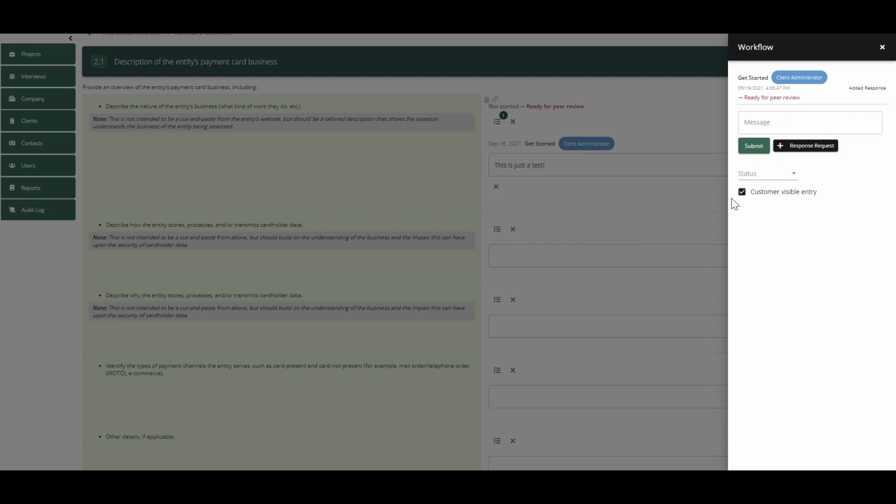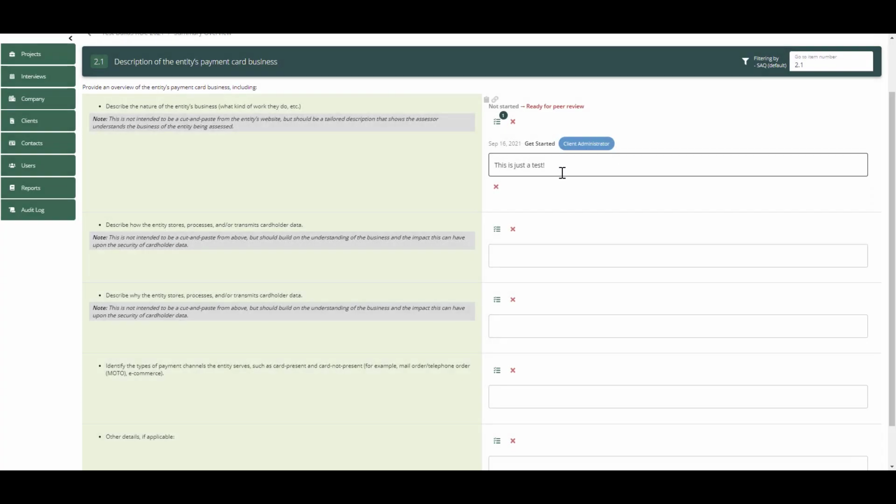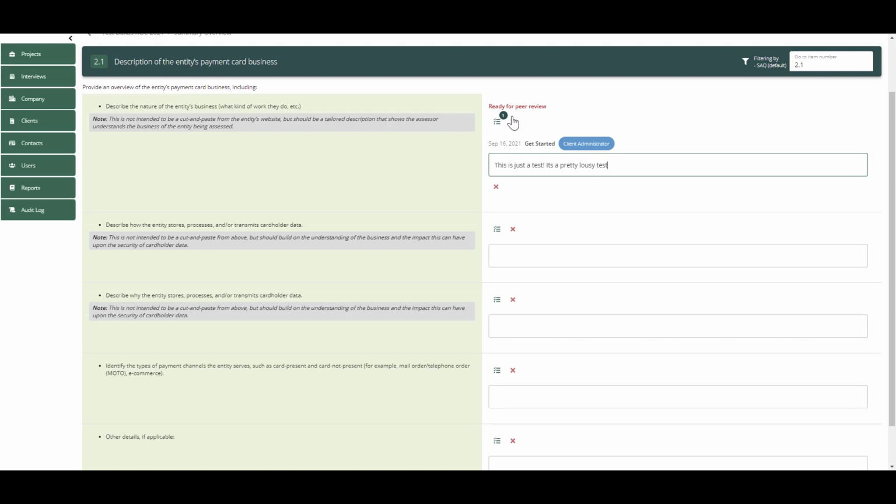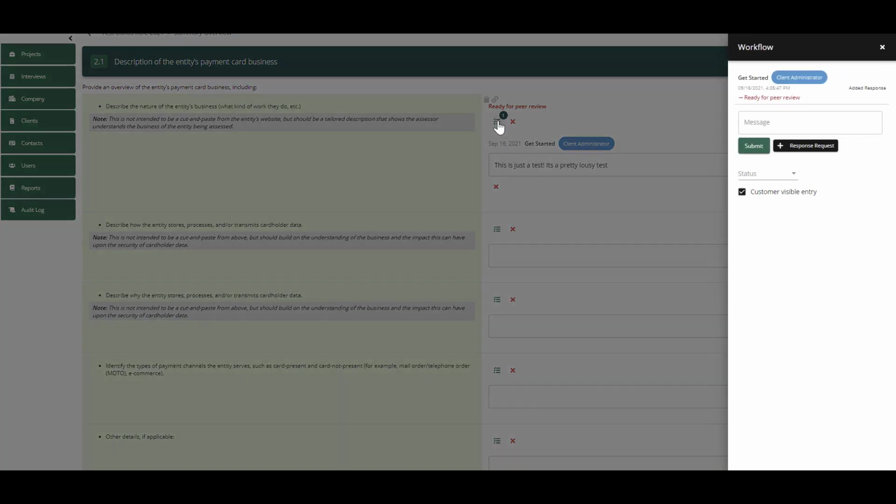Or even if I decide I want to go back and say it's a pretty lousy test. It's going to resave that, and you're going to see this increments to 2, ready for peer review. So now everything here, I've added a response. It's still ready for peer review. So we're ready to go with that.